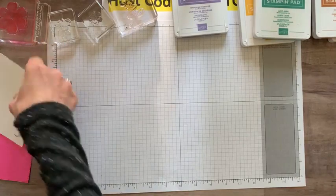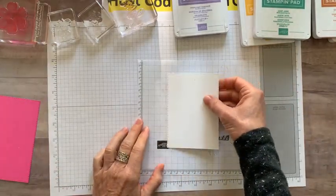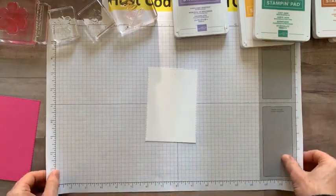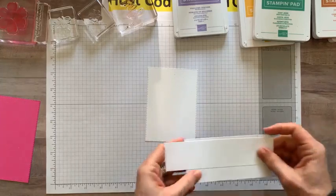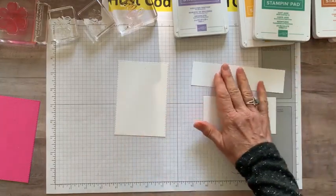But okay, so same idea. Ooh, that one's not as busy on there. Okay, this actually might not go off the edge now that I'm looking here. Okay, are we all straight enough? So those things. Okay, so we're gonna do stamping on this piece and some stamping and die cutting here.